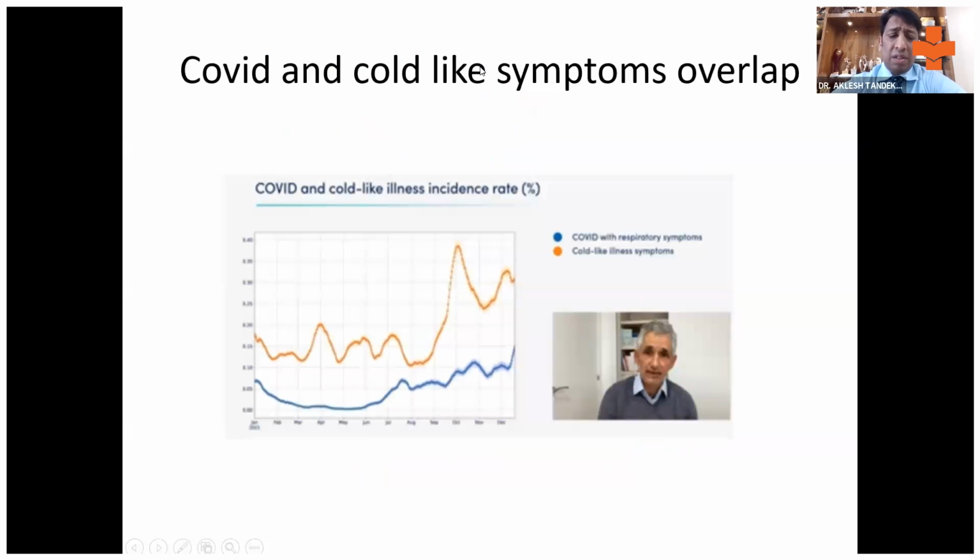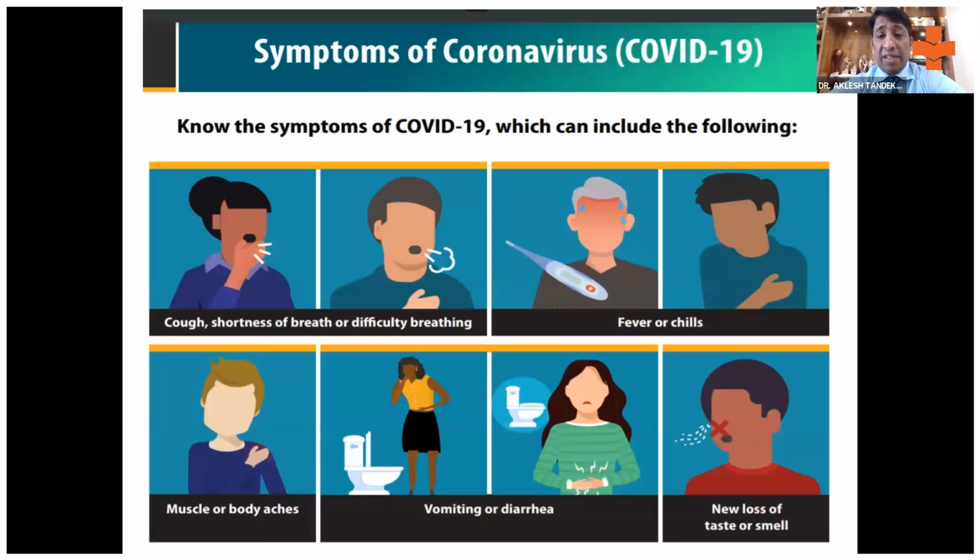So how do we identify patients with COVID-19 now? Because now we have seen other infections like influenza and other bacterial infections becoming more prevalent in the winter season. COPD exacerbations become more prominent, and asthmatic exacerbations are also seen. So how do we identify COVID-19, and what are the symptoms that will help you have a strong index of suspicion? Any patient who has high grade fever associated with chills is quite peculiar of the Omicron virus. Whereas with the previous Delta virus and other strains, the fever was there, but probably the chills were not associated. This Omicron variant behaves like influenza, the common flu virus.